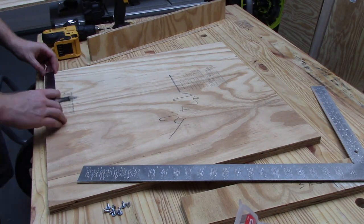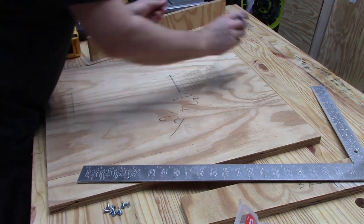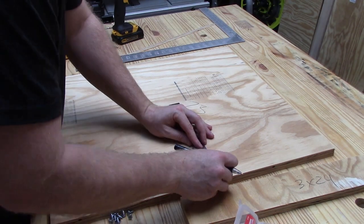I measured out and marked a reference line for placement of these rails, I guess I'll call them for lack of a better term. They're really just there to hold the platform in place and install them to the drawer slides.